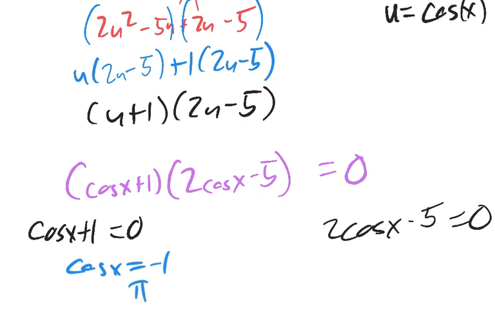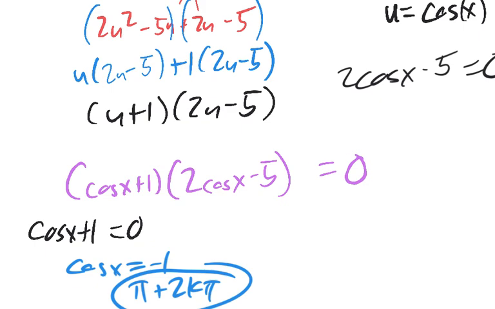But I have to give every possible solution. So how often could I get this answer? Every 2k pi. So it's pi plus 2k pi, where k is any integer. Right, so we could rotate the negative direction as well, as long as k is an integer. Pi plus 2k pi for any integer k. And why am I having to do this with the k, the weird stuff? Because it says every solution. It didn't restrict me from 0 to 2 pi.